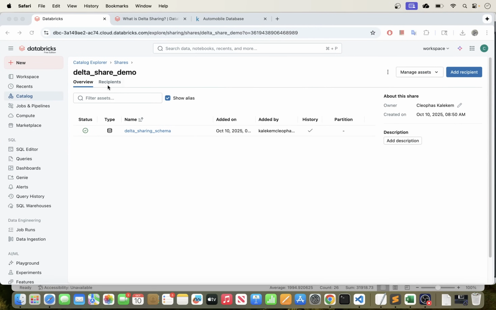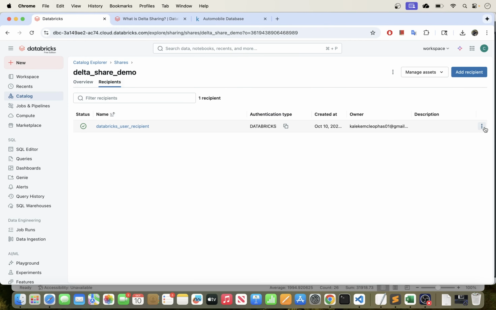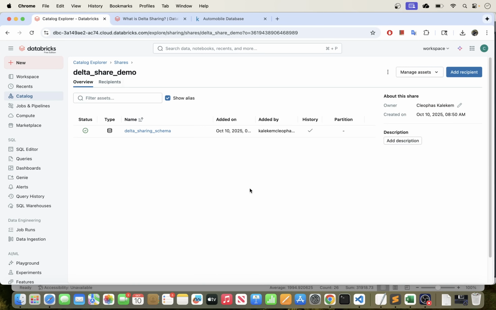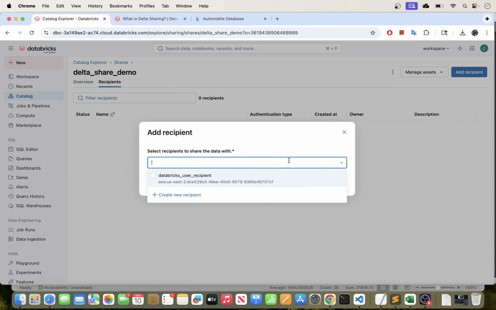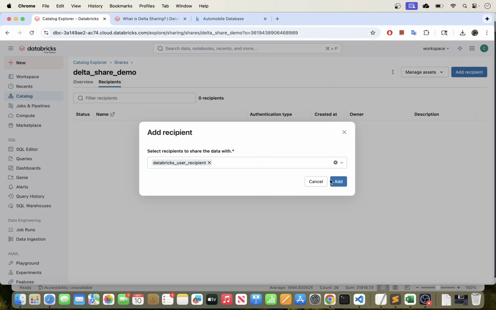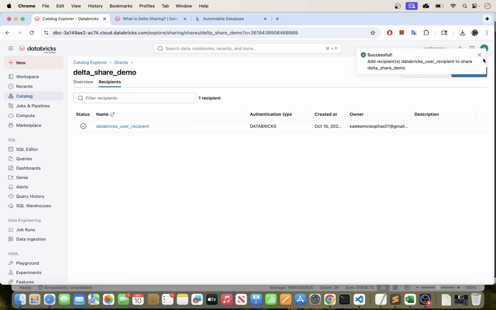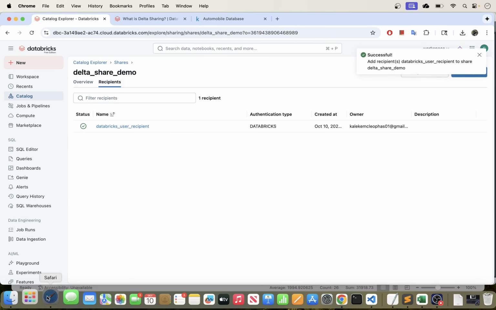I don't know if we can give them the share again. Yeah, you can revoke it, so it looks like you can only do it one time, and now you'll have to probably create it again. Okay, yeah, so we have revoked it. How many recipients do we have? Do we still have them? Yeah, we still have them. So if you want to enable it again, you just have to go here and add them, right? So you add them back.